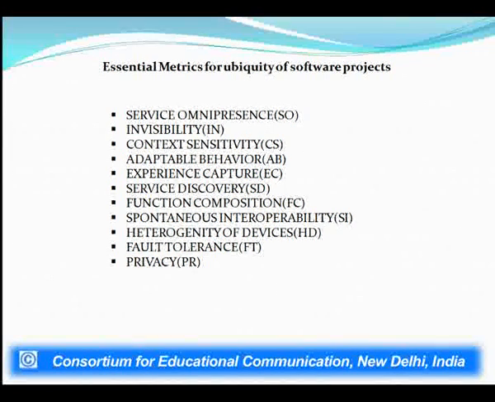Then the service discovery means what new services are possible should be discovered. Suppose any ubiquitous system is being used for 10 services, but there can be 100 other services which can be used. That is called service discovery. And then function composition. Right now the system is used for 10 functions, it should be increased from 10 to 100. Suppose there should be 100 function compositions, but the system is being used for 10 only, then it is 10% only.